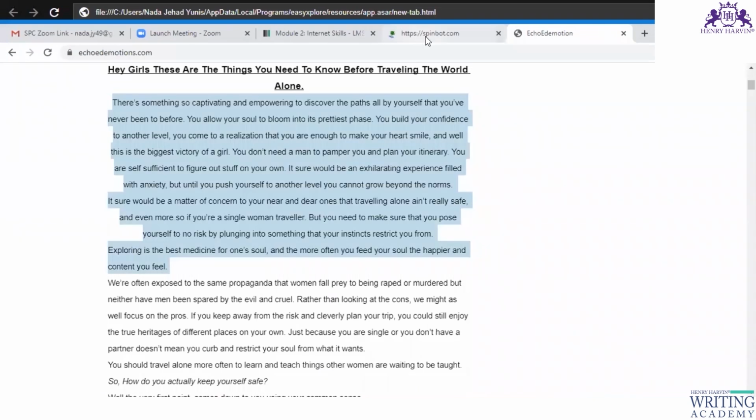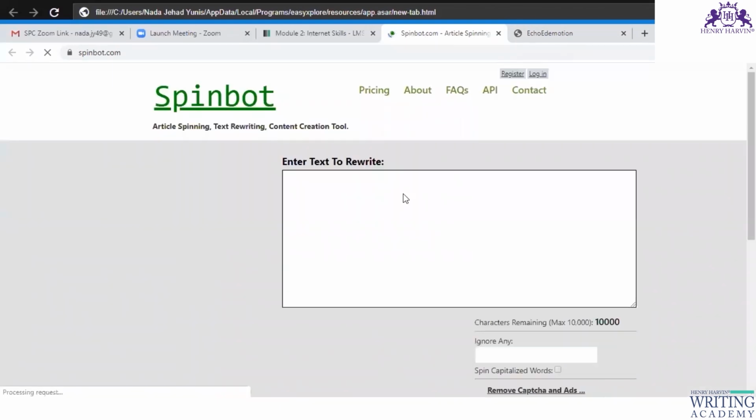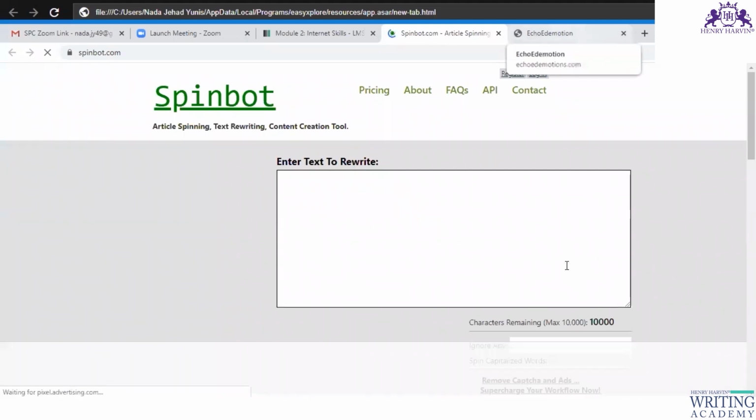So same thing, you can just pick up anything of your piece that you've written. Otherwise, just for you to get a hang of it, you can just open up any website simultaneously and try and spin the given piece. Yes. So once it opens up, we will run it through and see. So here you have up to 10,000 characters, which you can go ahead and check out.